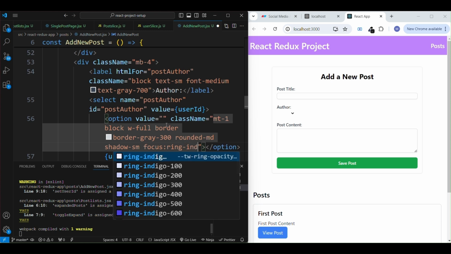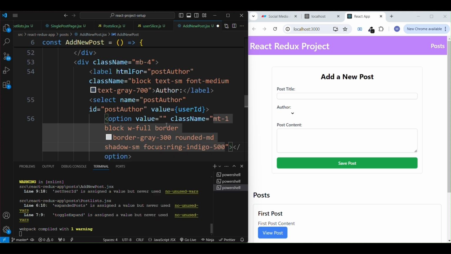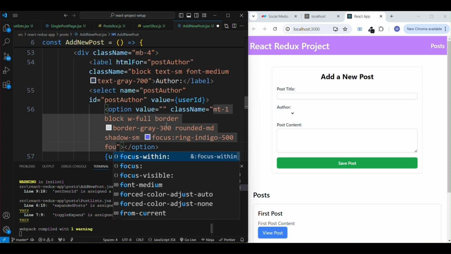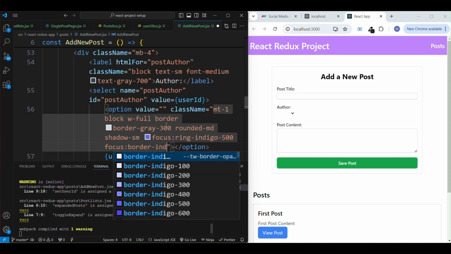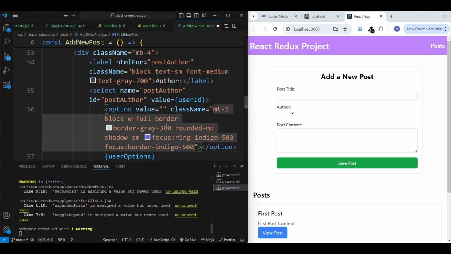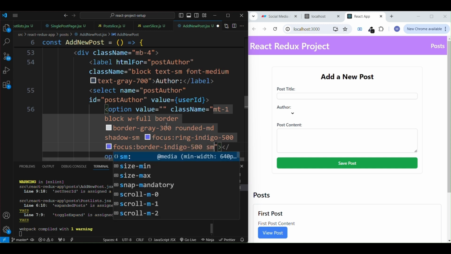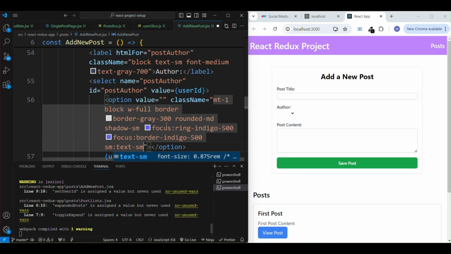When we focus, the color will change to ring indigo 500, to border as well, focus border, focus border indigo 500, and then on small devices, let me change the text size to small.